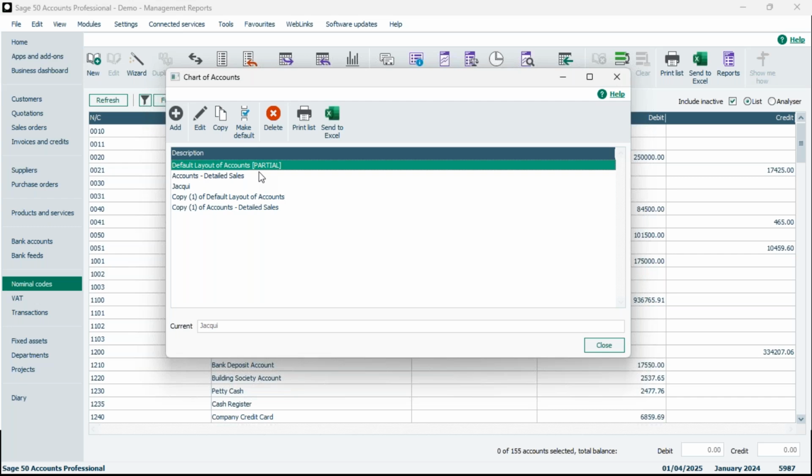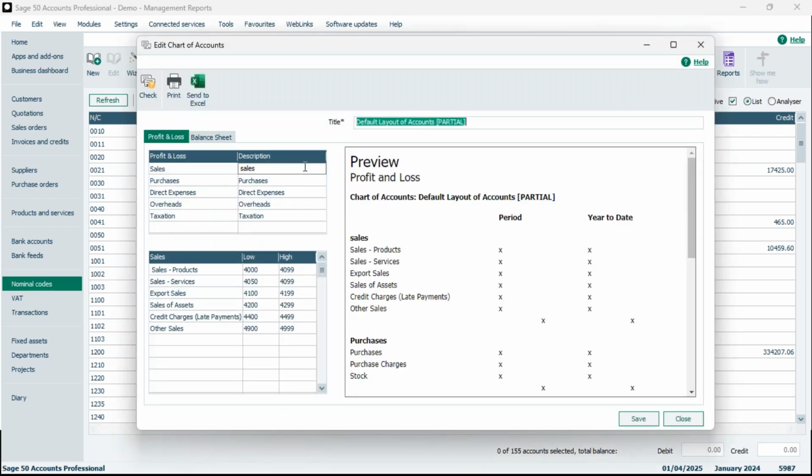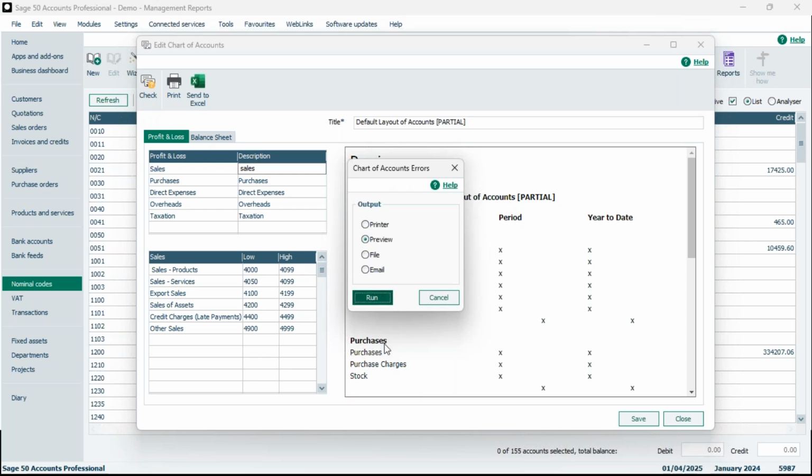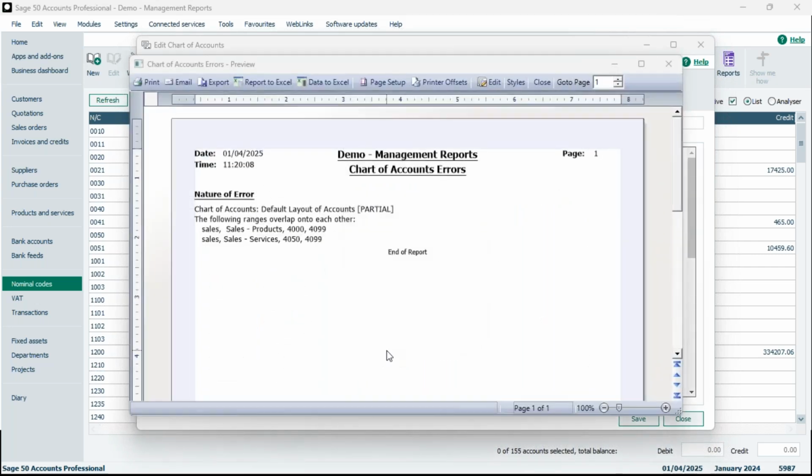What that means is there is a problem with that chart of accounts. If I double click back into it, the way I can establish what's gone wrong is I can use the check function. The check function allows me to see what's happened with that chart of accounts and what's causing a problem. And it's basically that my ranges are overlapping onto one another.